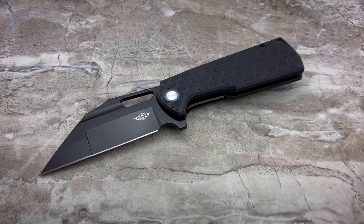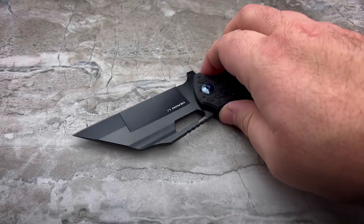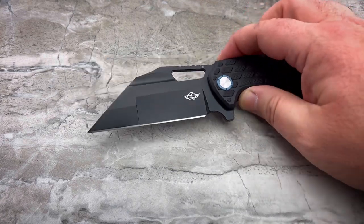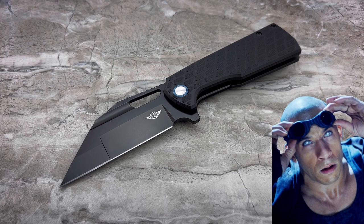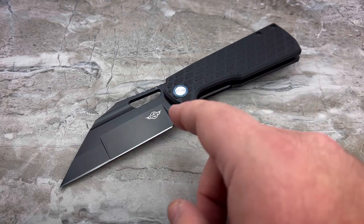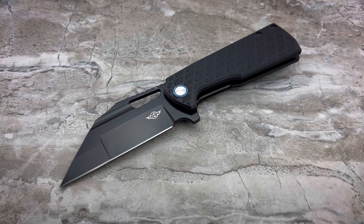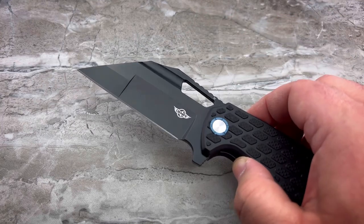The blade material is D2 with a black titanium coating — that's what they're talking about in their advertising. It's hard for me to tell if it's actually just a ceramic nano coating. I don't know how thick the coating is, but it looks really attractive. It's a very, very pitch black, a deep dark black — there's no gray tones to it. It doesn't have any inconsistency where it gets splotchy or loses depth of blackness anywhere on the blade. The whole thing is really, really black.